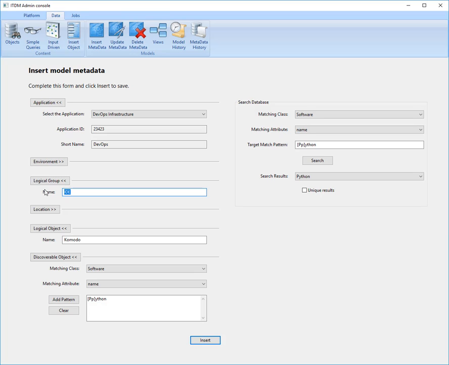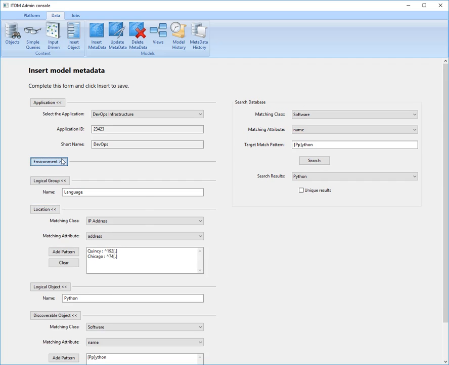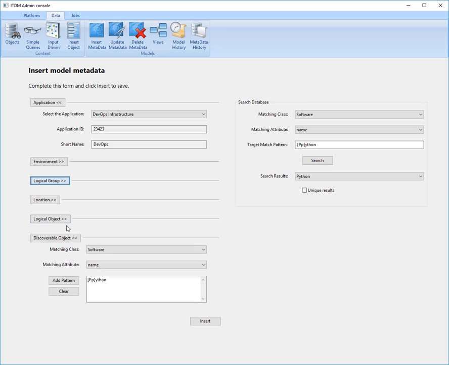So instead of IDE here, we'll use language. And down here, instead of Komodo, Python. And we'll leave the location and the environment the same, because that will be the same across most metadata objects once you identify what that is. So we'll insert this. And now we have two metadata objects in, one for our IDE and one for the programming language.